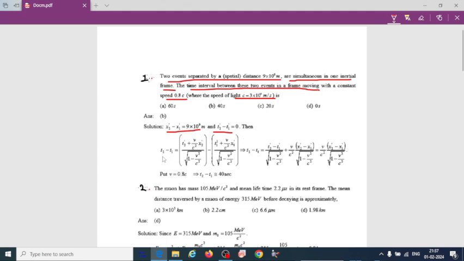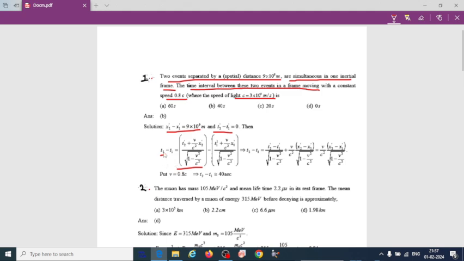First we should know what is the relativistic time equation. In general we can write, t2 equals t2 prime plus v divided by c square x2 prime, over root of 1 minus v square divided by c square. This is the general formula for relativistic time. So like that we have to write t1 prime, then t2 minus t1 we will write in terms of t2 prime and t1 prime.